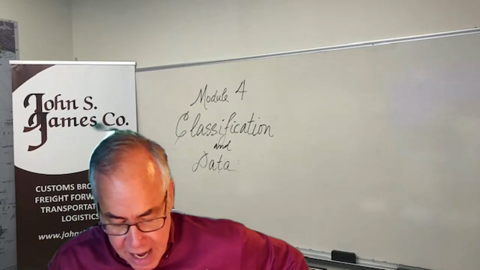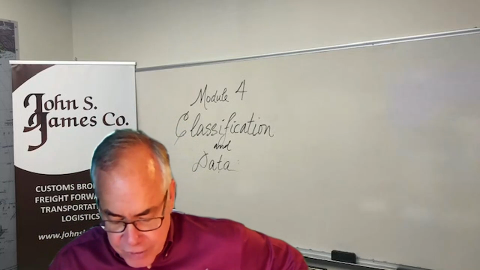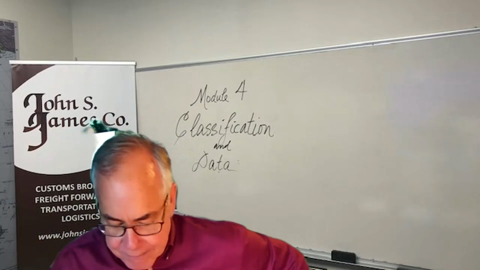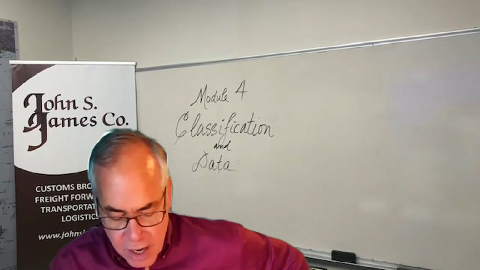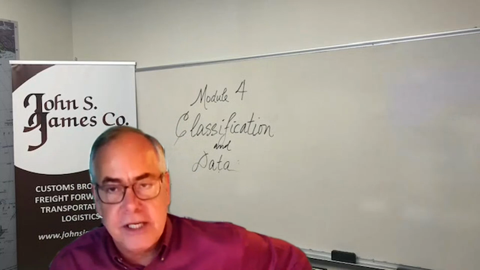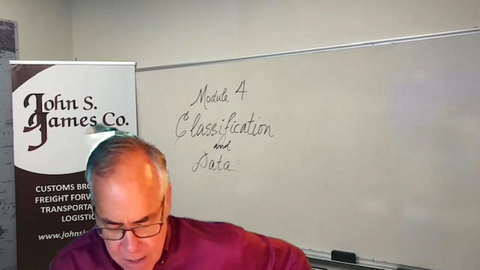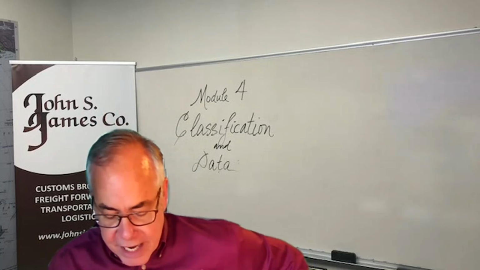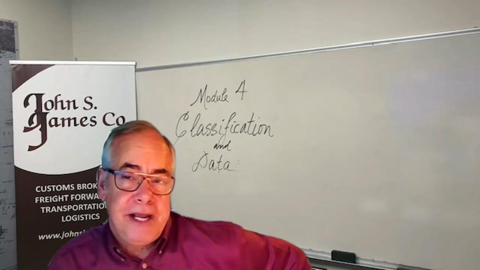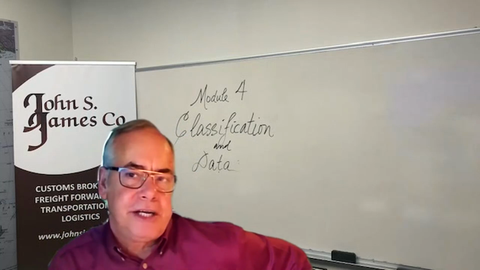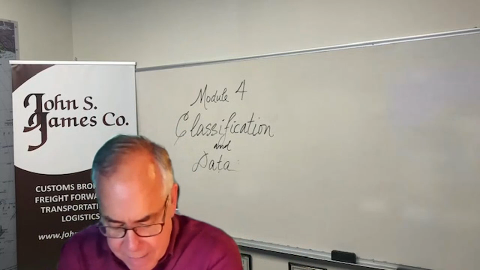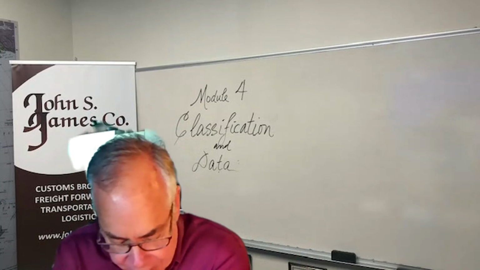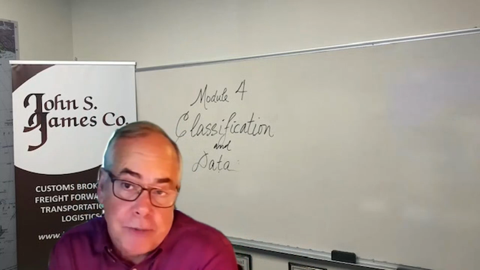Then, since the packing group is not applicable, I have the EMS number, which is the emergency response measures. It's got an F-B, S-X, so it's going to tell you what to do in those incidents if there's an incident. The HazChem code, I don't even know what that is. It does tell you what the special provisions are.